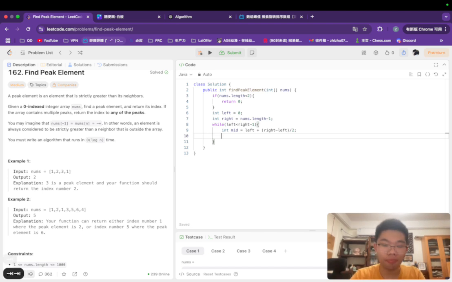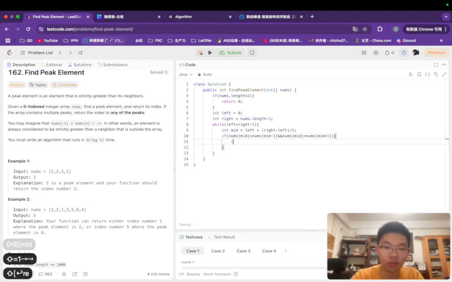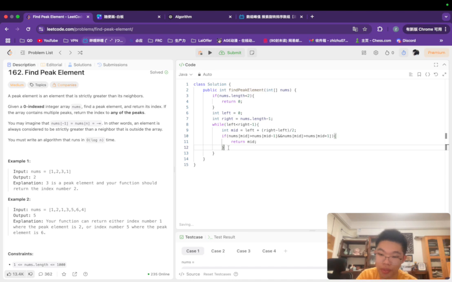So the most obvious case is that nums[mid] is larger than nums[mid - 1], and also nums[mid] is larger than nums[mid + 1], then I can just directly return mid, since this obviously tells us it's the pick.